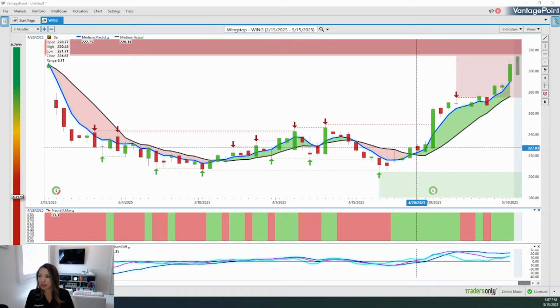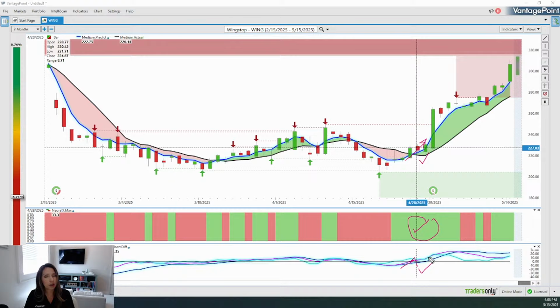Our additional piece of confirmation comes from the neural index down here. All right, so we have our crossover. We have a bullish crossover. We'll check that off the list, right? And then we have a bullish neural index. That's another point of confirmation that can give you confidence on potentially entering into this expected bullish trend. And then we would have our predictive differences, which were all trending up as well. So great. We have those points of confirmation.